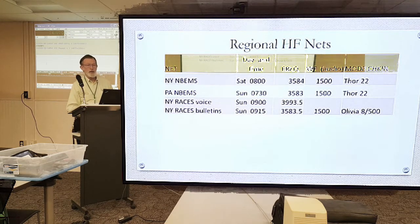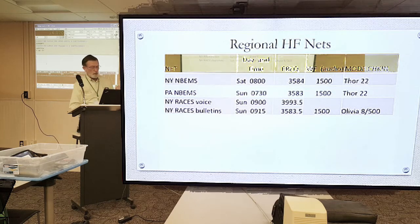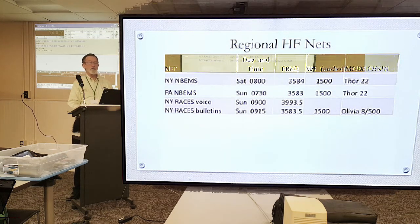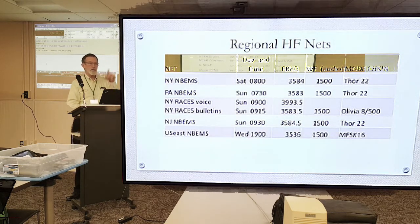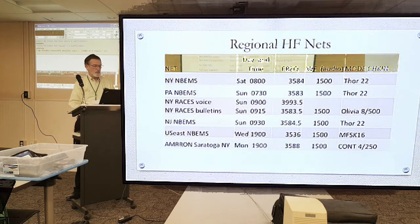They will pass a short radiogram by voice, and then when they're done with that, they will go over to the digital portion of the band and send that using three different modes: Olivia, Thor, and MFSK32. So they get practice using all three of those modes. The New Jersey Net meets a little bit later on Sundays. There's the US East Net. I've got handouts here, by the way, that show where all these places are, and a bunch more.